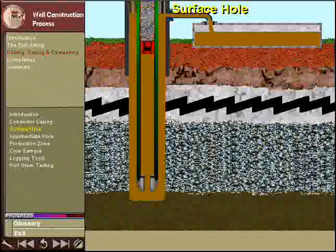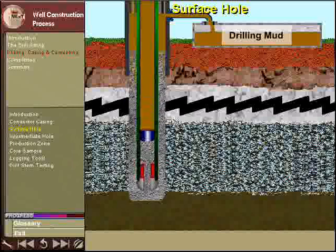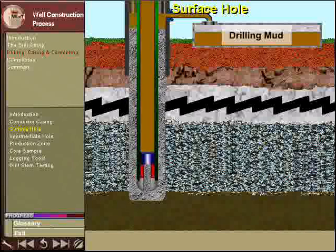Cement slurry is then pumped down inside of the casing, through the bottom of the casing, and into the annular space between the casing and the borehole. Drilling mud is used to push the cement down inside of the casing and back up the annulus.